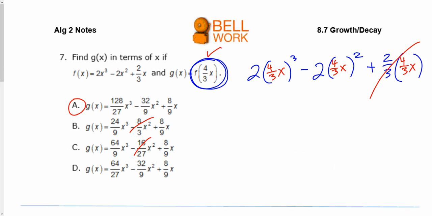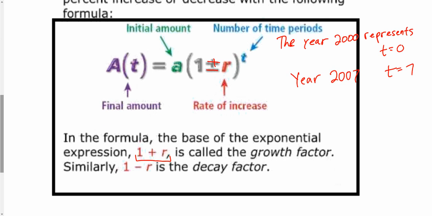And the reason why, I messed up, I went to the wrong page. No, it's at the bottom. The reason why is because of the formula. If you already have 1 in the formula and you add anything to it, it's going to go over 1. So that's automatically growth. If you start with 1 and you subtract something from it, it's going to go under 1. So that's automatically decay.